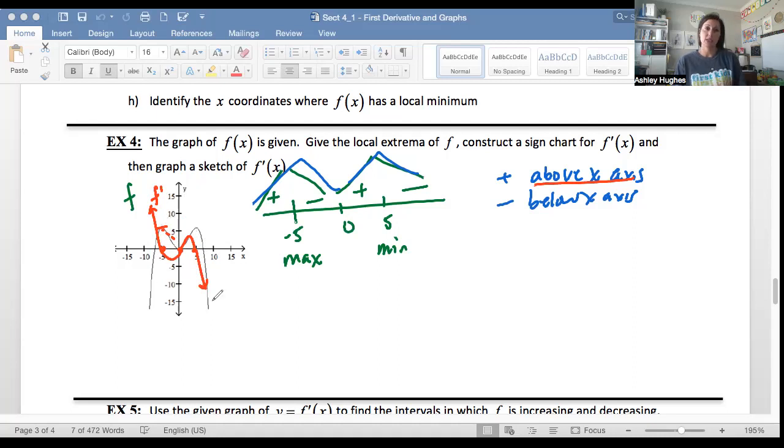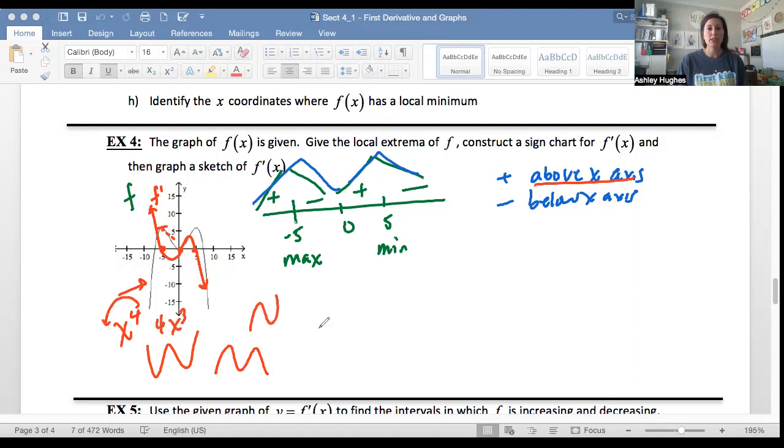Notice that this is a decreasing function, and it's something like x to the 4th, because anytime you have a W, that's a quartic. So if I take the derivative of this, I'm going to have something cubed, and cubics look like this. So it makes sense that my derivative will be a cubic. It's decreasing because this guy was opening down, but also because we follow the path. This function is increasing, which means the derivative starts off above the x-axis. And the zeros of this derivative line up with the flat tangents of the function.